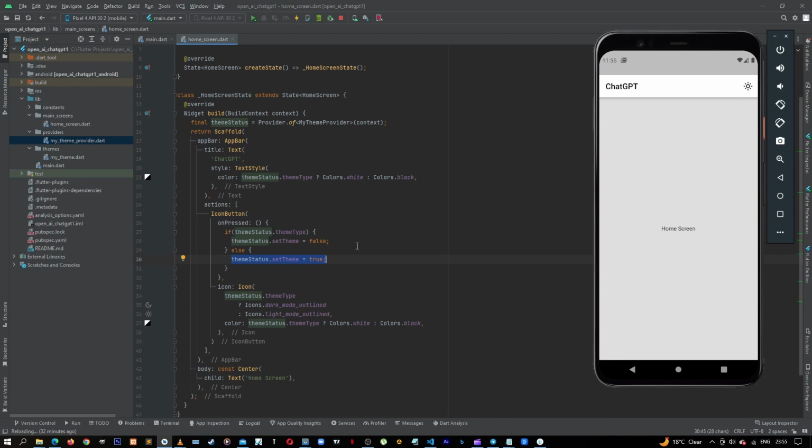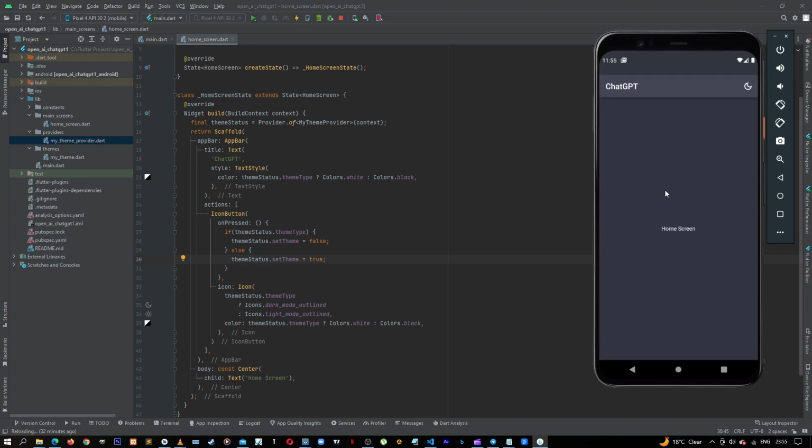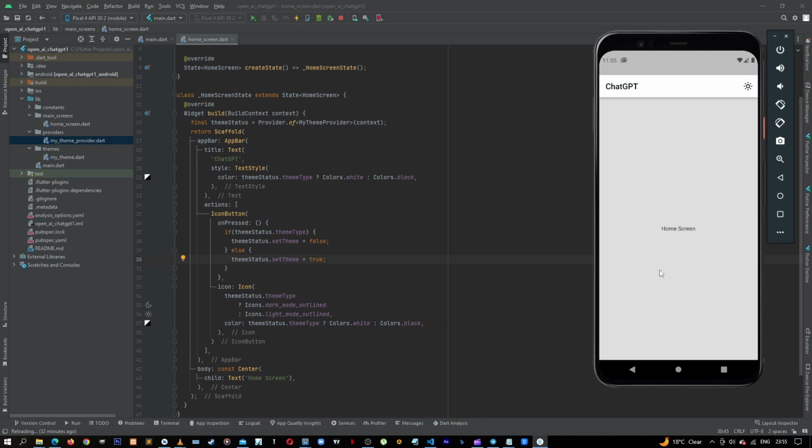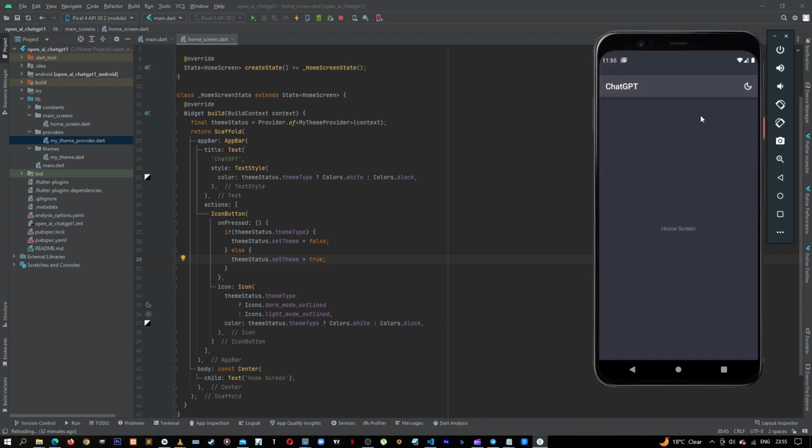If we press it again, it will revert back to the light theme. So let's go on ahead and try it. So if we press here, okay, great, you can see that we are changing the theme. And then press here again, it's coming to light. Press here again, it's coming to dark, and our icon is changing, our text color is also changing.